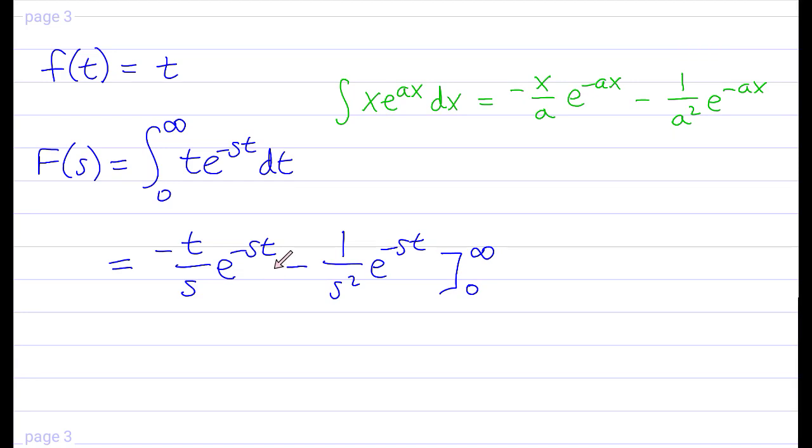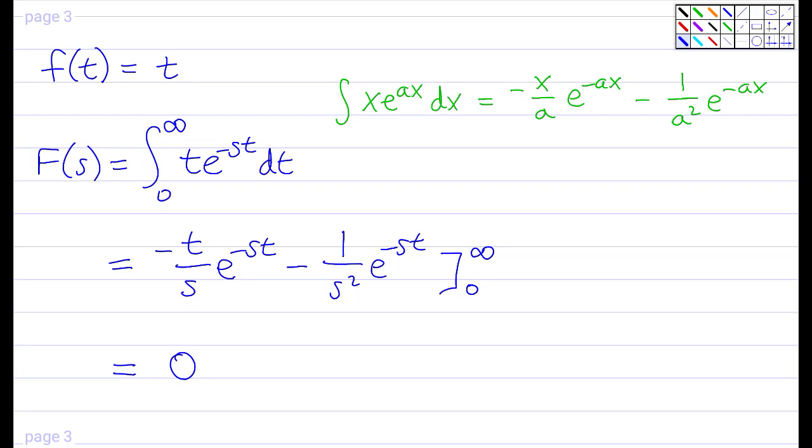Okay, this is a little tricky. t is going to infinity, so this is getting really big. t is going to infinity here as well, and this is becoming close to 0. Which one wins? Turns out that the exponential goes to 0 more quickly than t goes to infinity. So the limit as t goes to infinity of this term is actually 0. And you've probably seen that before using L'Hopital's rule.